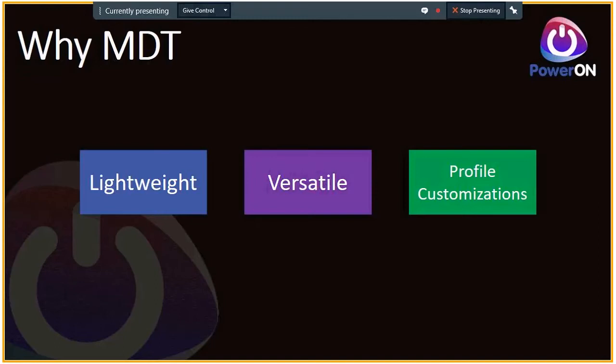At the end here, we've got profile customization. So they both work, like if we were talking about Config Manager and MDT, they run in a different context. MDT in itself runs as the admin profile, whereas Configuration Manager runs as local system. So inside MDT, we can actually put in things like suspends and start modifying that default profile. With Configuration Manager, that is a lot more challenging and isn't that easy to do, if possible at all.